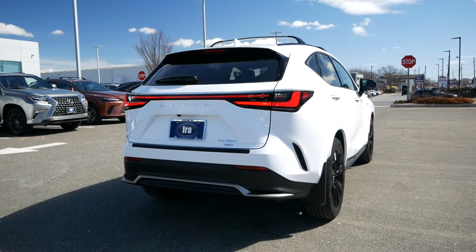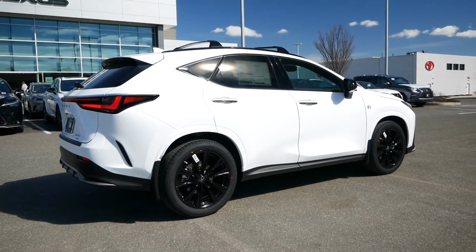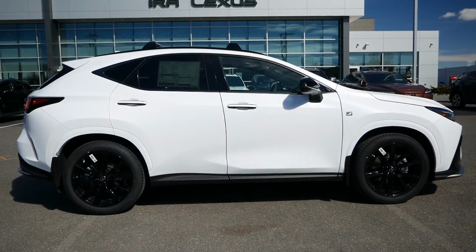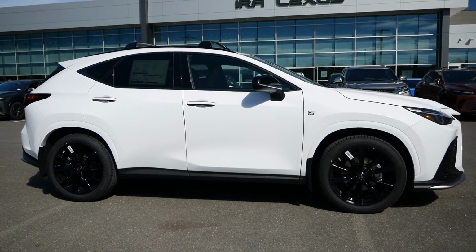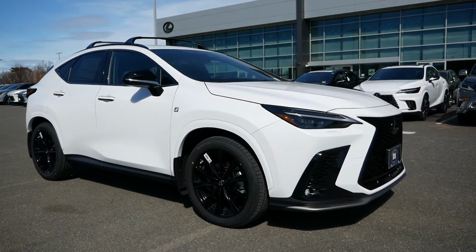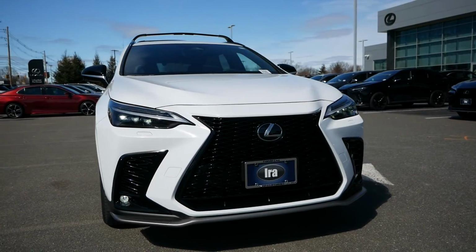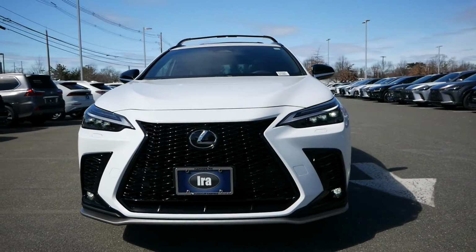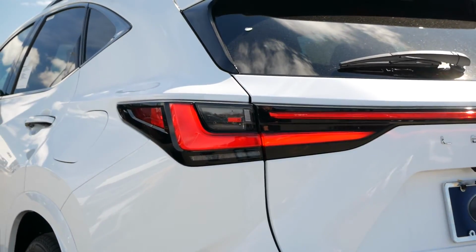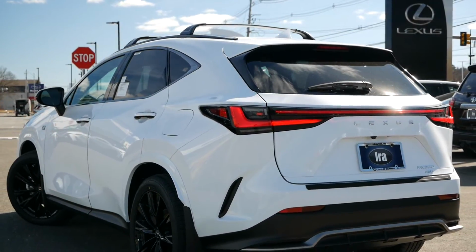Unlike its domestic rivals in the Infiniti QX50 and Acura RDX, the NX is more well-rounded, whether it's the quality of the interior, available technology, or how this crossover performs. It's a suitable vehicle for a wide swath of car shoppers, and despite not being a serious consideration for those with niche taste in a sports crossover, the NX is the jack of all trades that rival brands wish they had in their lineups. We hope you enjoyed this quick buyer's guide for the 2023 Lexus NX 350.